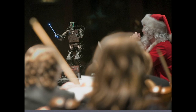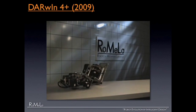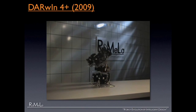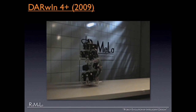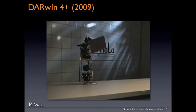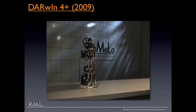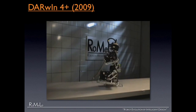Darwin also has other talents — last year it actually conducted the Roanoke Symphony Orchestra for the holiday concert. This is the next generation robot Darwin IV: much smarter, faster, stronger. It's trying to show off its ability, saying 'I'm macho, I'm strong,' and can also do Jackie Chan-style martial art movements. This is Darwin IV, and we truly believe it will be the very first running humanoid robot in the United States. Stay tuned.